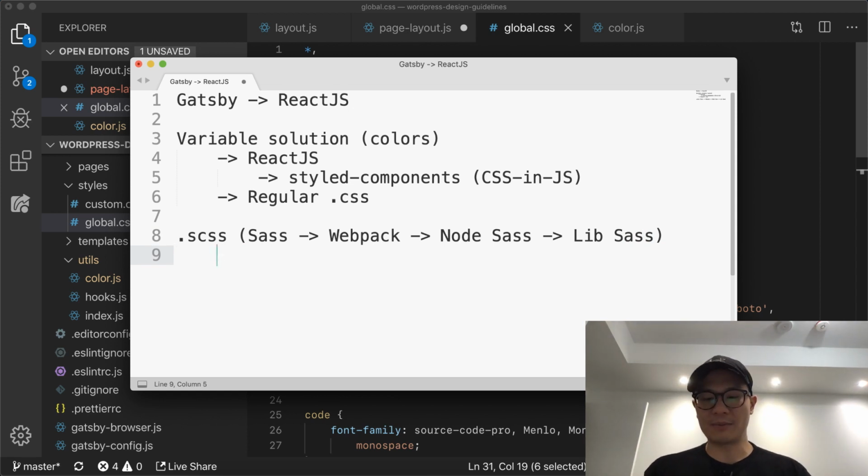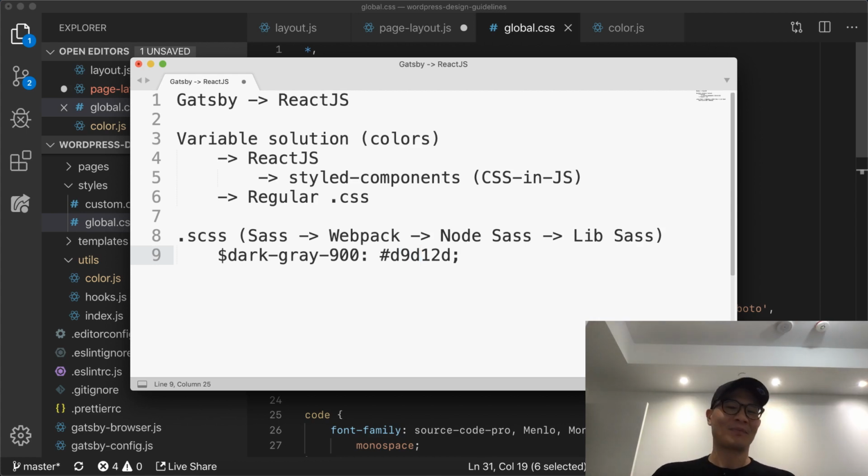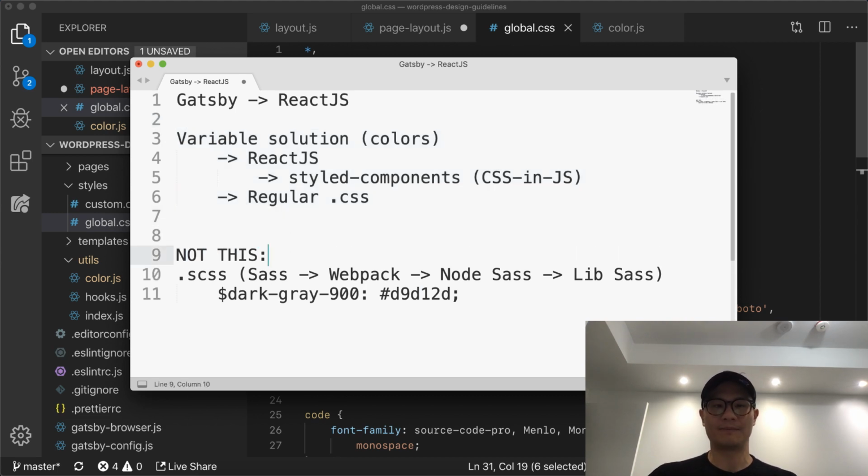So with this, you're able to use Sass variables that look like this. So like, dark gray 900 is some sort of hex value. That's not a correct hex value. There you go. So something like that. But because we have this set up right now, we can't use this.